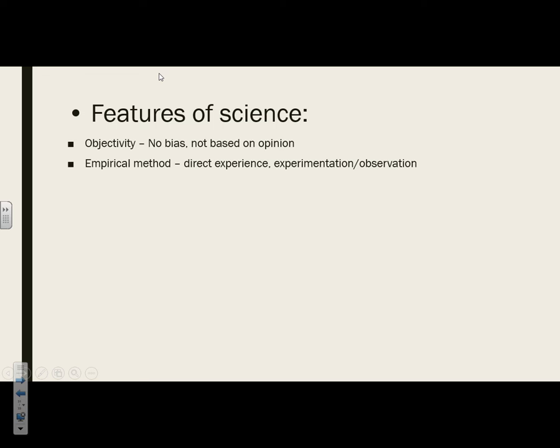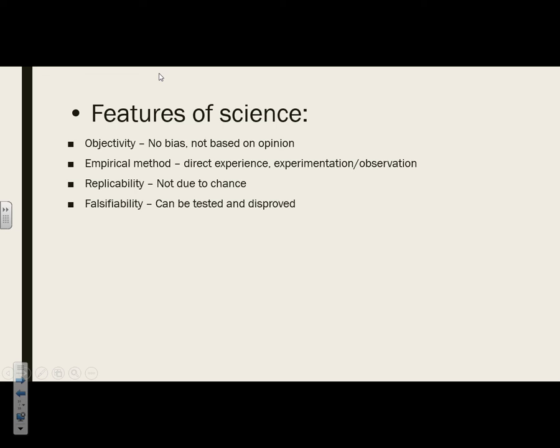Prior to this, philosophers just thought, yeah, this probably happened, and then debated about it. Psychologists do collect empirical data, so they directly observe something to see if it happens. Replicability, so it must be replicable, so you can check for reliability to make sure your results aren't due to chance.